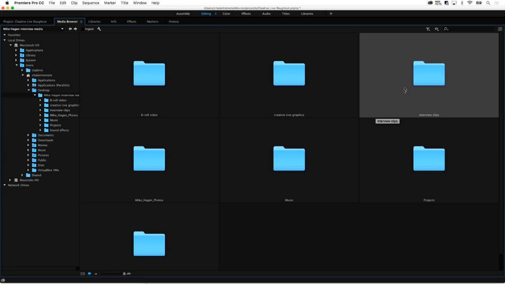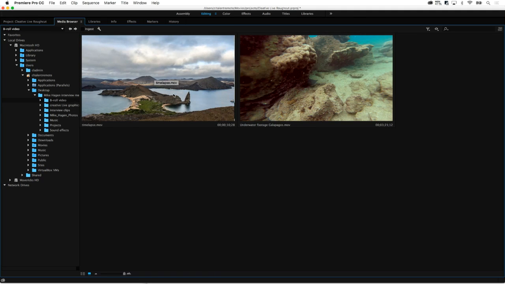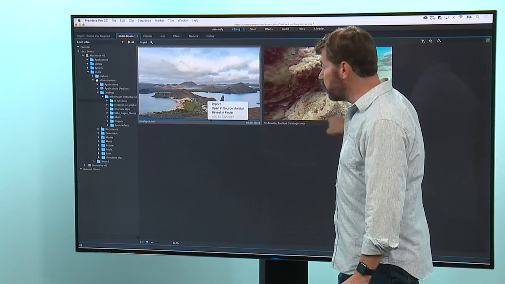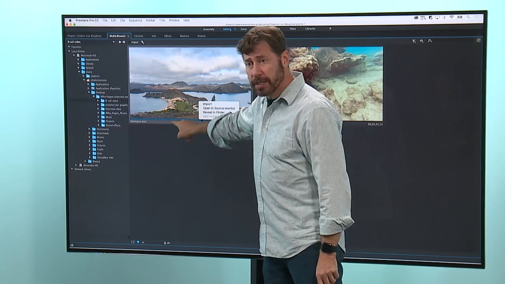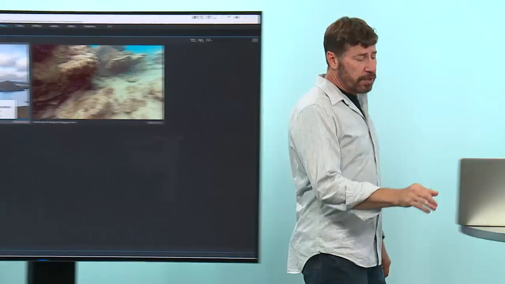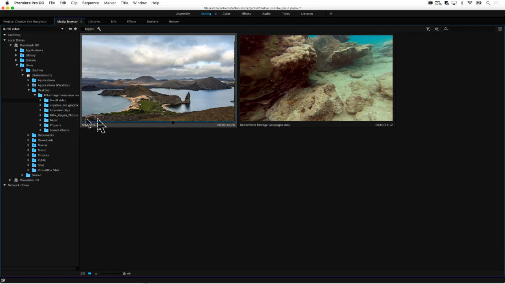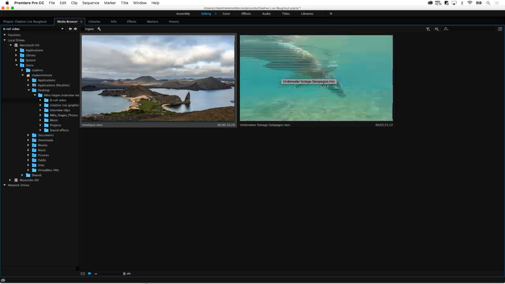If I wanted to just bring in an element, I can click on any one of these images, okay? And I want to point something out. If I don't click on it, you see there's no blue line here? Do you see there is a blue line here? Okay? So if I've clicked on it, if I move my mouse left and right, it doesn't scrub. It's only if it's not selected.